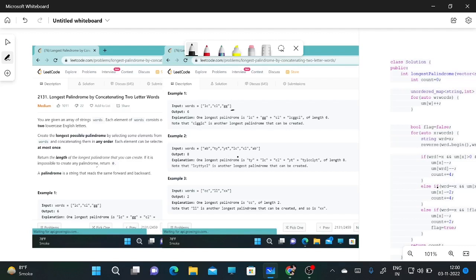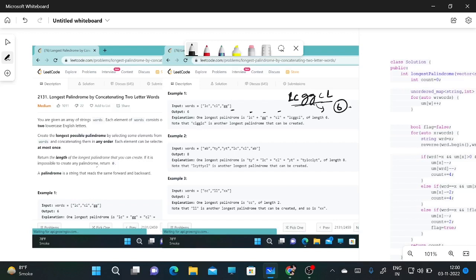So we have taken LC, GG and CL. It is a palindrome, right? So the length of this word is 6, so we will return 6.